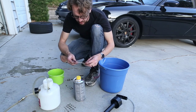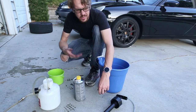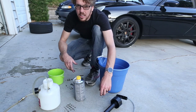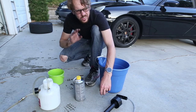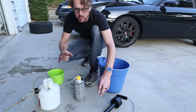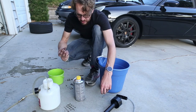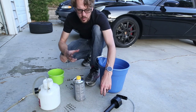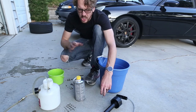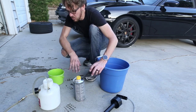Time to bleed the brakes. You should bleed the brake fluid in your brakes every couple years or so. You should also do it if your brake pedal feels a little bit soft. One of the possible causes of that symptom would be that there's water or some other contaminants in the brake lines and the hydraulic lines to make them kind of soft. So you want to flush it out, keep it clean so that you have good, stiff braking.